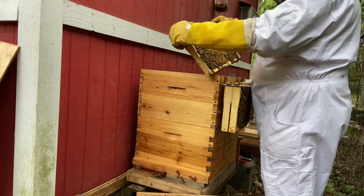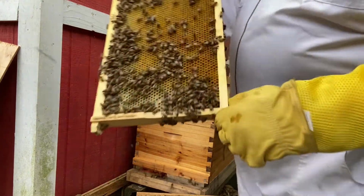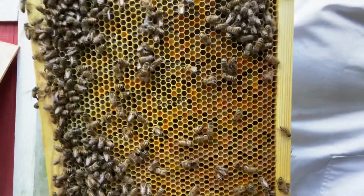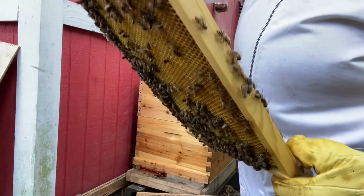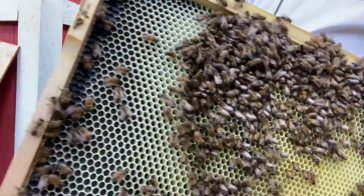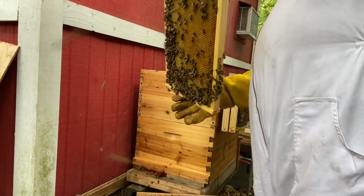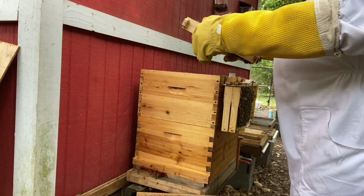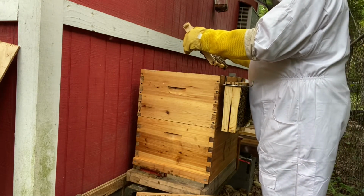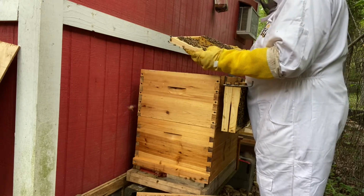Oh, man. I just can't get over this. I have never seen so much pollen in my life in one frame. If you just look at that, this thing is virtually all pollen. And on this side, we've got some pollen and a lot of new wax. See that white wax there? That's all new. I can't picture her being on this frame because it's mostly stores and pollen.